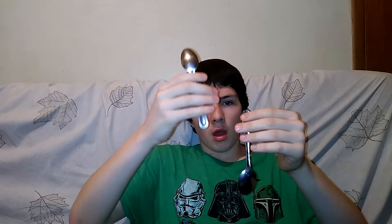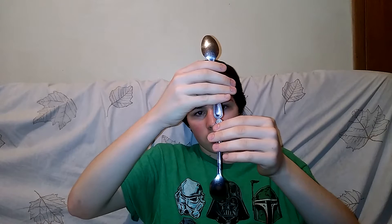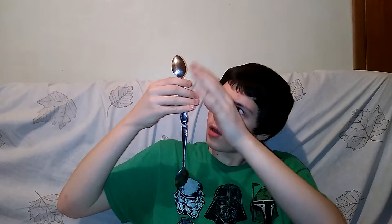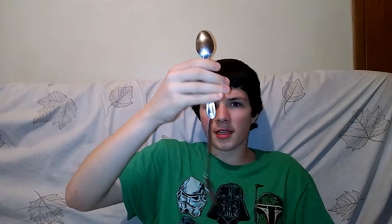I'm going to take two pieces of silverware. They do not have to be spoons, but in this case I'm using two spoons. Watch — I'm going to make them magnetize. Check that out. They both stick together. It's a pretty awesome trick. You can just take two spoons, anything, and it'll fall off because I'm about to teach you the trick.